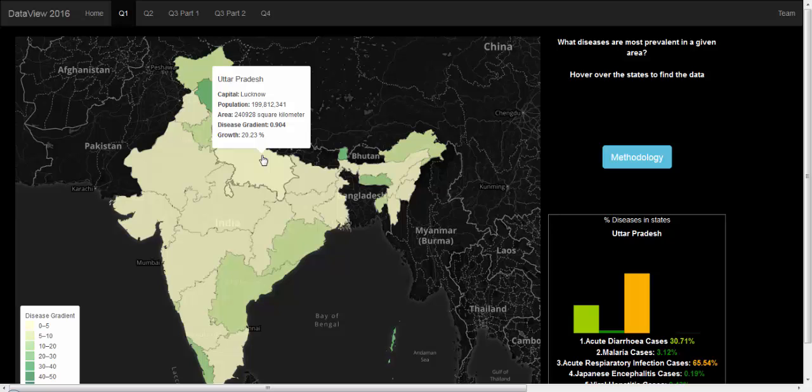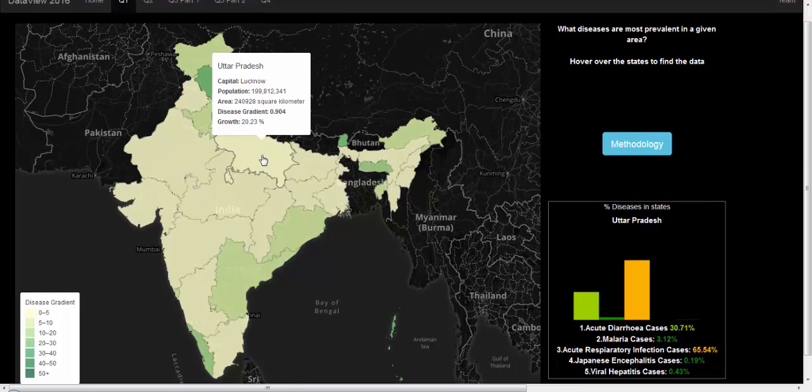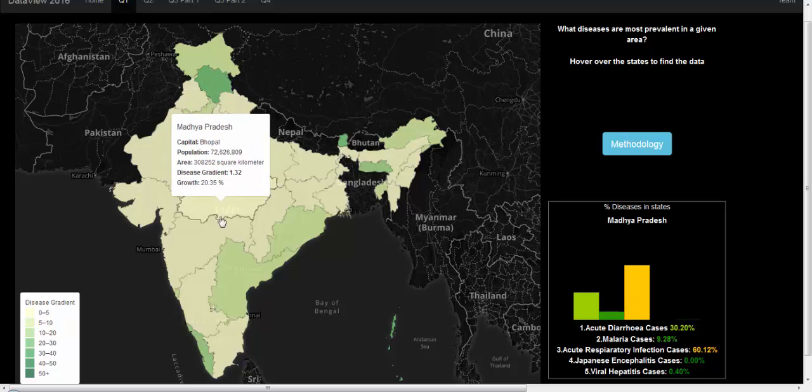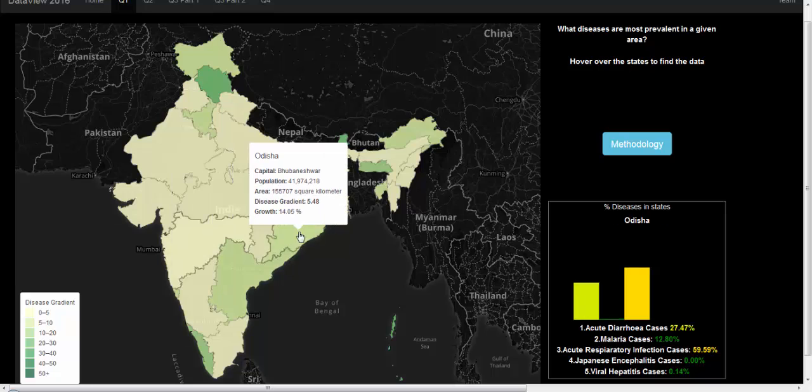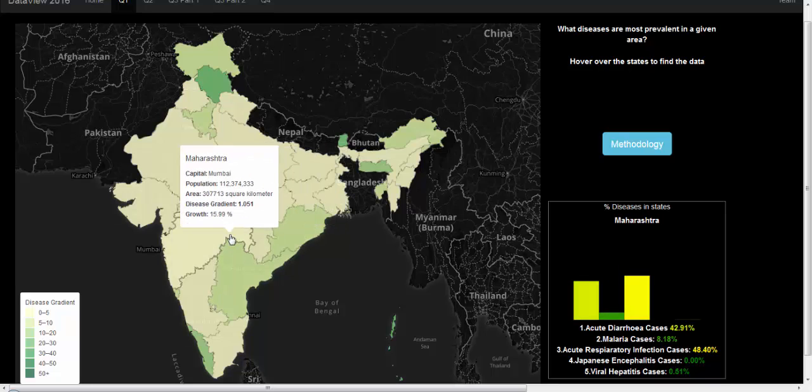In this case, acute respiratory infection cases are maximum, followed by acute diarrhea cases, then malaria cases, followed by Japanese encephalitis and viral hepatitis cases. Similarly, as you hover over other states, a similar level of interaction will be visible.